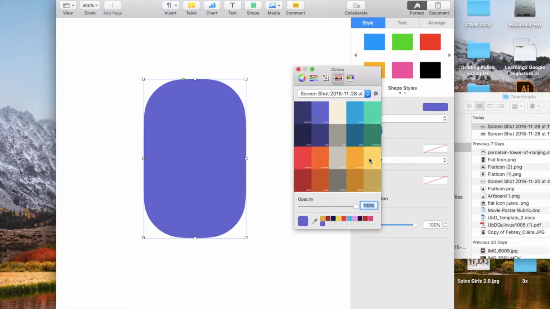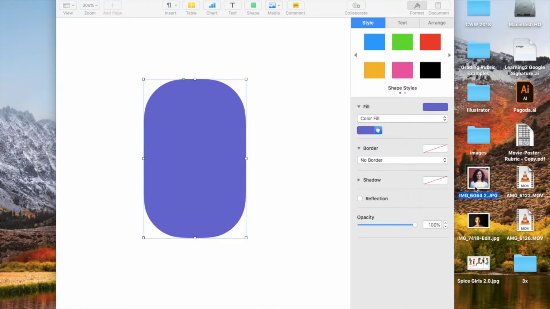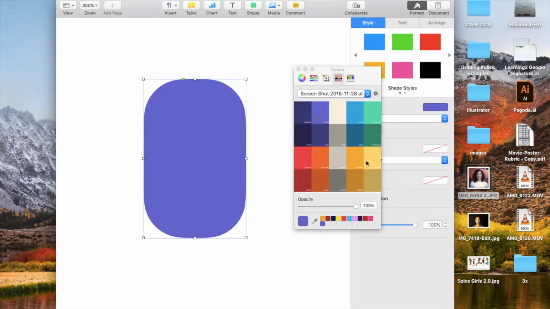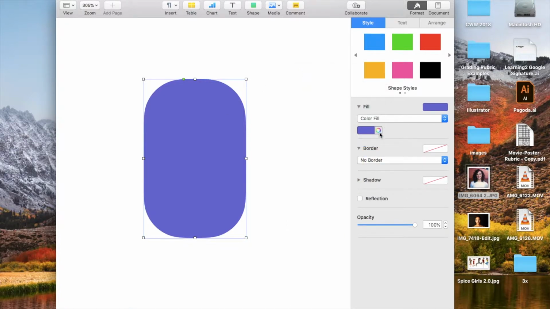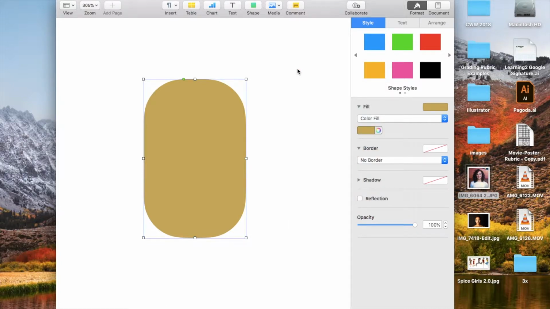So I'm going to try to pick something as close to my skin color as I can. I have a picture here saved of myself. I think the best one for me to choose, this happens sometimes too, I'm just going to go with, let's just have some fun and use this one. All right, simple enough.